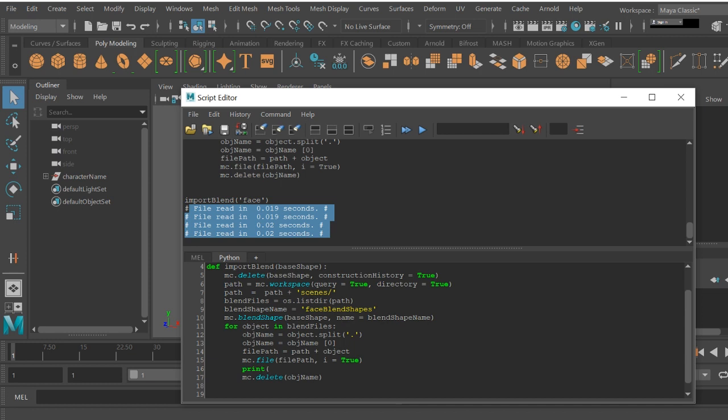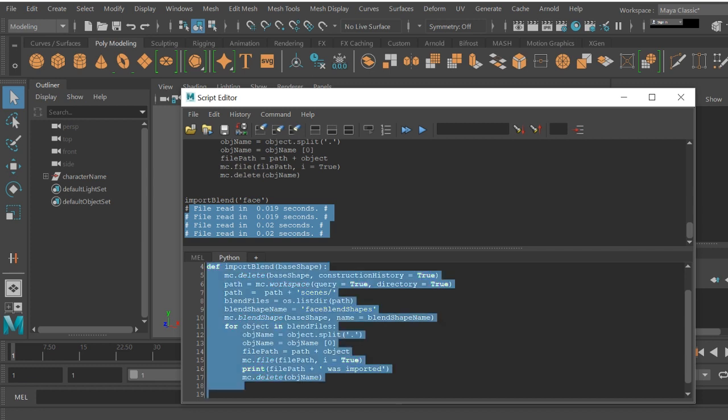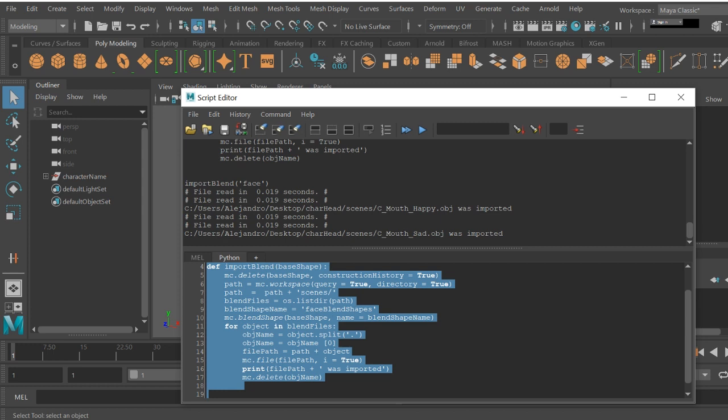Print file path plus was imported. Okay, so we're fine.